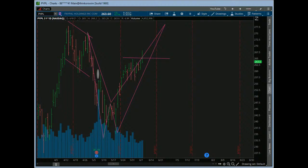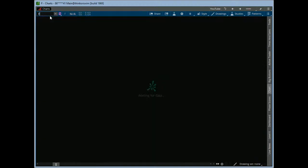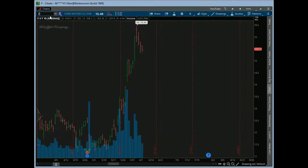Good stuff. All right, so Brett, what's happening? Good to see you. Thanks for tuning in. Let's take a look. You got Ford on the radar. So Ford is kind of grinding its way down right here. It could be a falling wedge type pattern right there, but watch that inside day, see which way it takes out on that one.